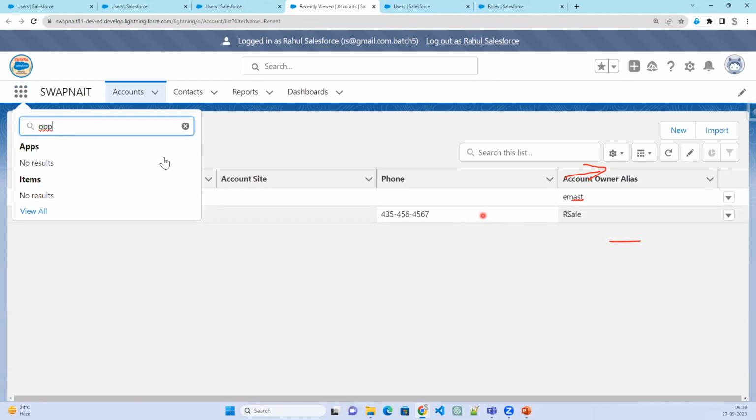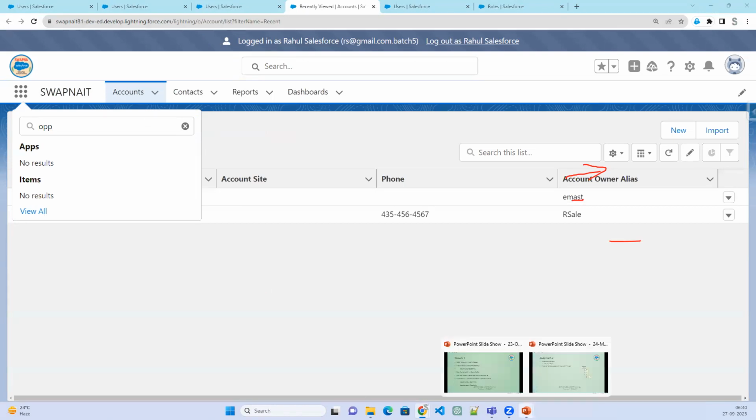In case you want an opportunity, you need to create a new profile, which is a copy of the Salesforce platform license profile, and then give opportunity access, then you can access the record.